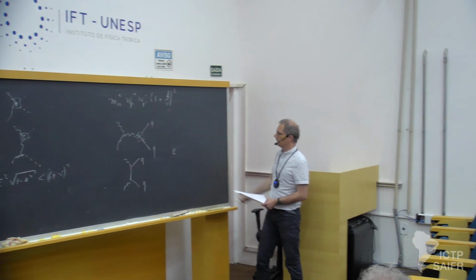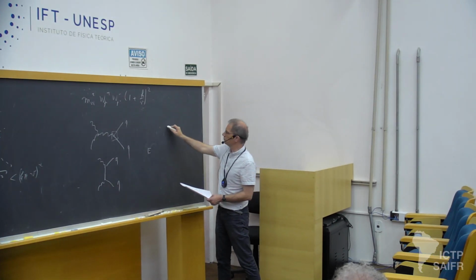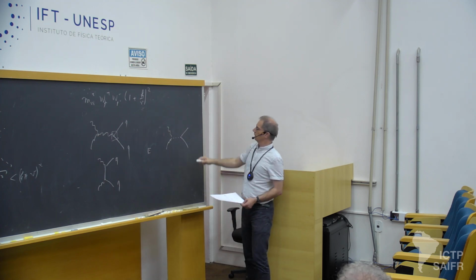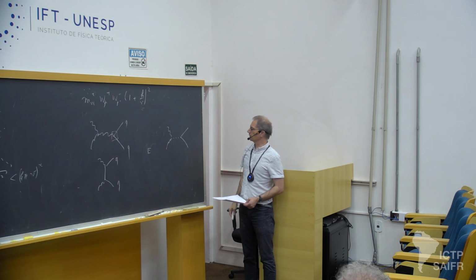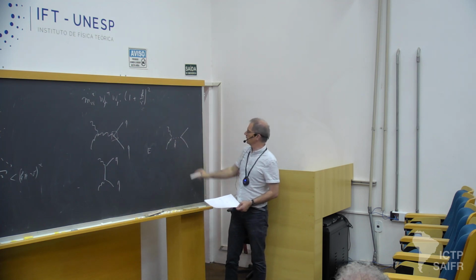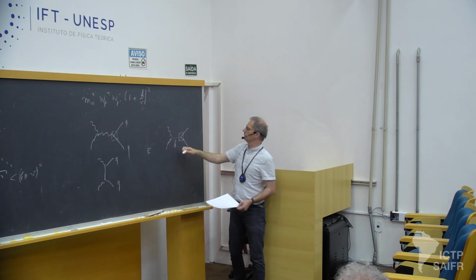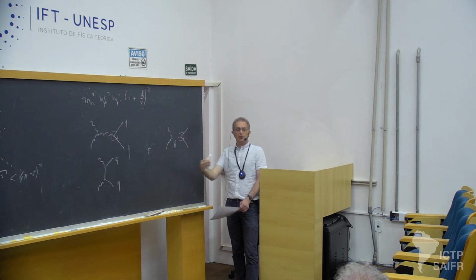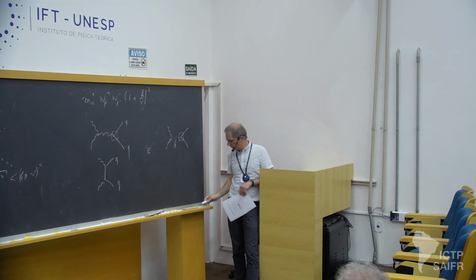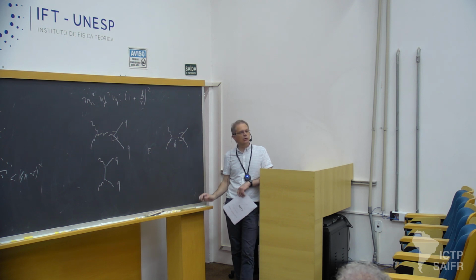And this growth is cancelled if you introduce an interaction of the X with a quark, which is proportional to the mass of the quark. So here it's the X. And in this case, there is an exact cancellation, provided that you tune this interaction of the X with the quark in a way which is proportional to the mass of the quark. And then you are done, you're fine, all your scattering amplitudes remain finite. So you're happy because now you can think that you have a theory of everything which is valid up to the Planck scale.